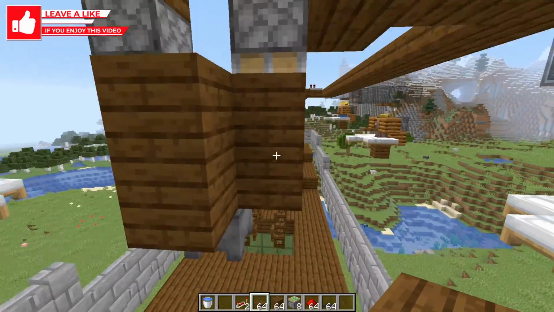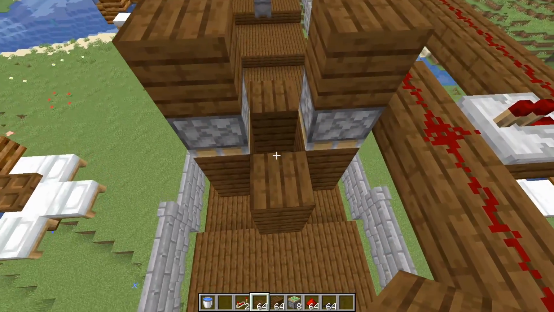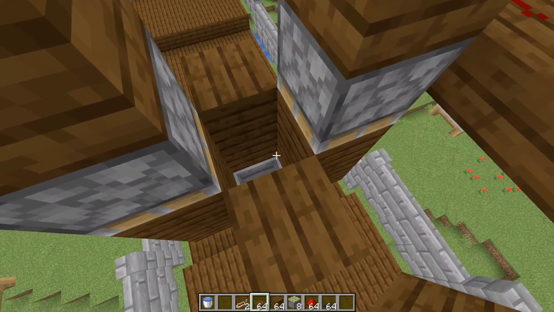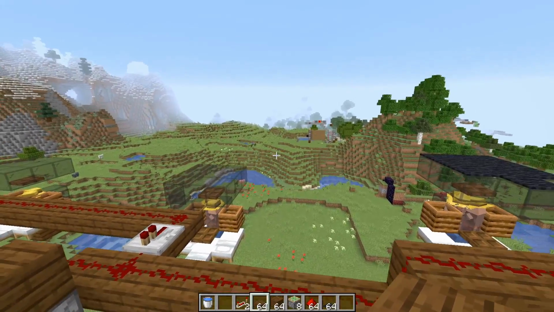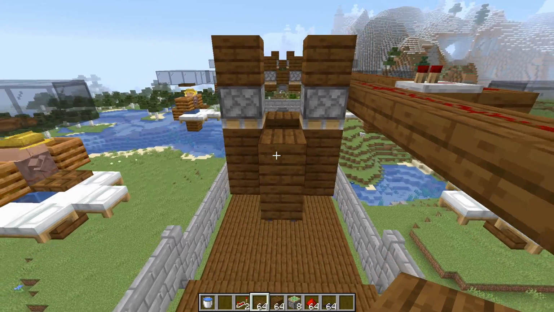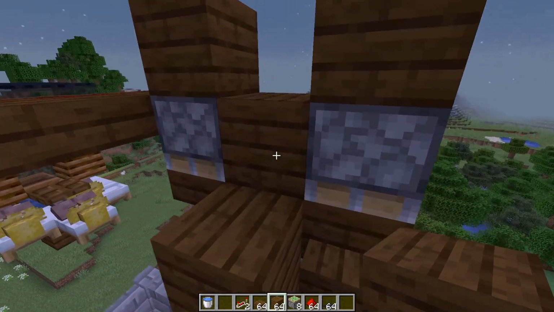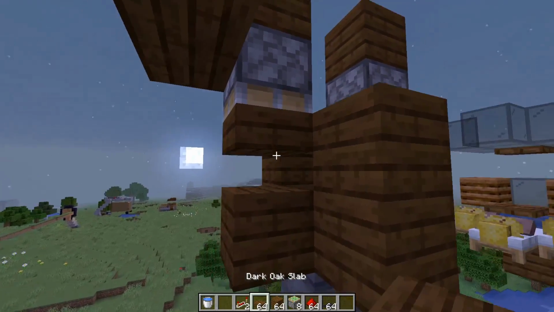So build this all the way in like this, and then what we're going to do is drop our zombie in place, and either, like I said, make sure he has an item in his hand, so throw your items to him, or give him a name tag. Okay, it's probably best that you do this step here at nighttime in order for the zombies not to burn.